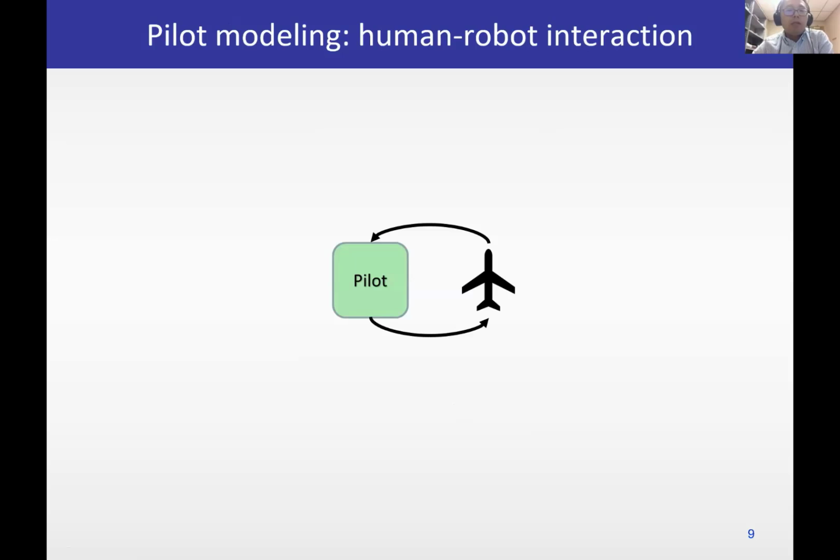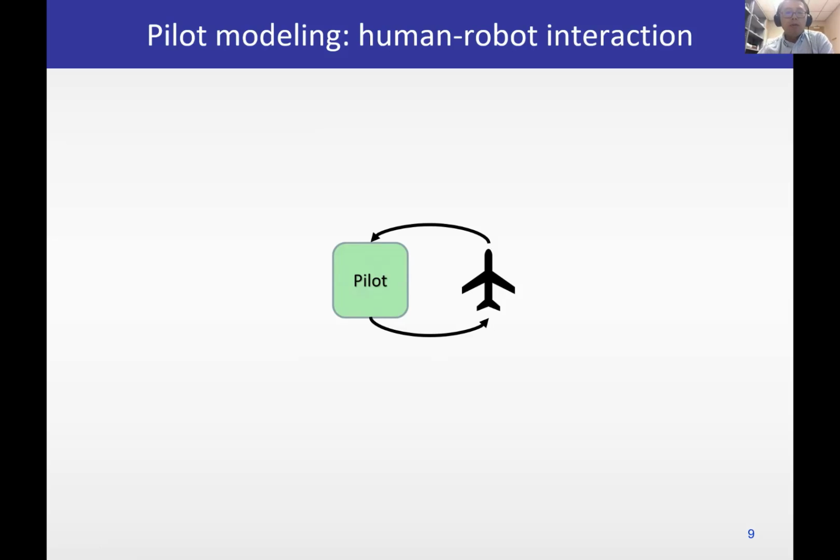So in this task, we're really trying to understand pilot performance, how do we model that, and how do we leverage that. This is a fairly common scheme where you have a human in the loop or on the loop, and you have a machine or a robot you're trying to control. They're integrated together. The idea here is how do we better combine the skills of the pilot and the aircraft controls into a tightly integrated system.